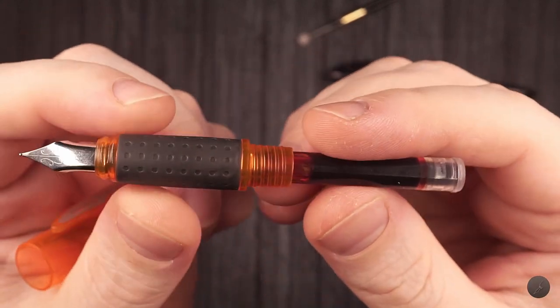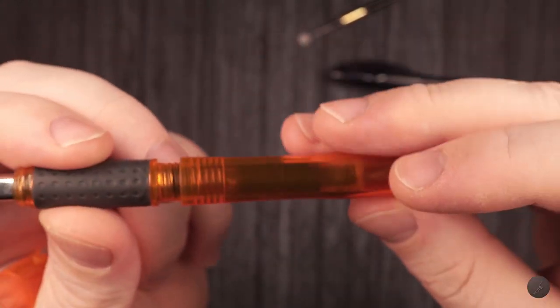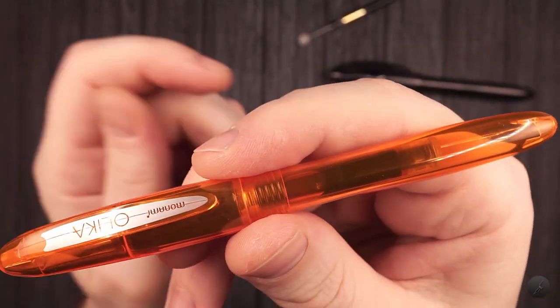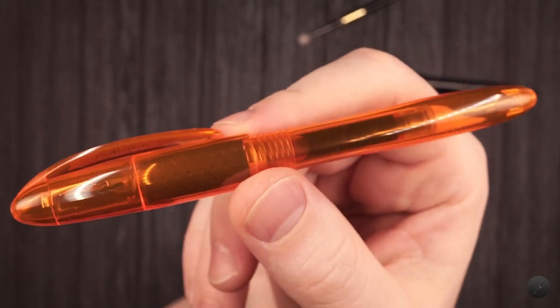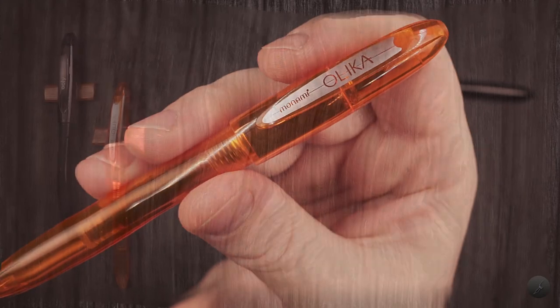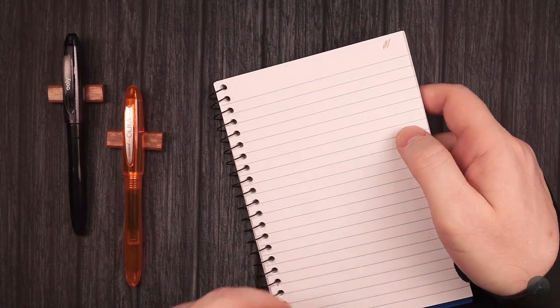And speaking of that, I guess this is the fountain pen. Let's have some fun with it. First of all, let's do a writing sample and then we'll dive into a sketch. Going for a quick writing sample.